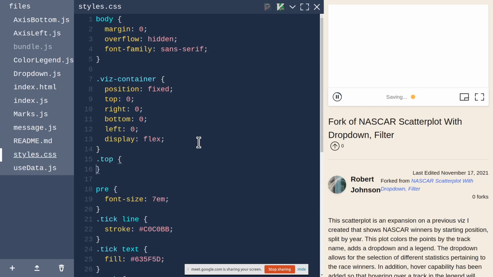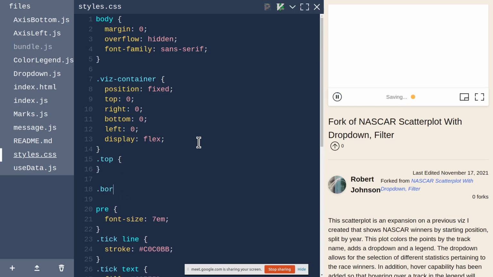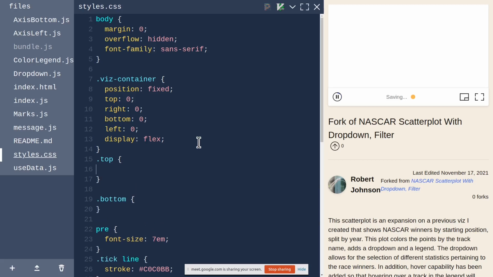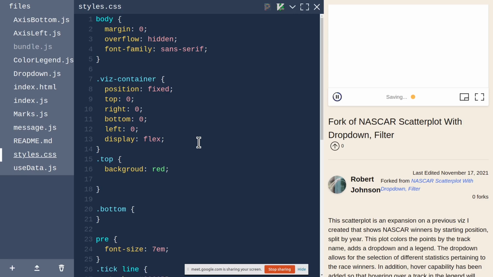So top and bottom. I want to be able to see them. So let's say background is red for one, and let's say green for the other. So it's not working.